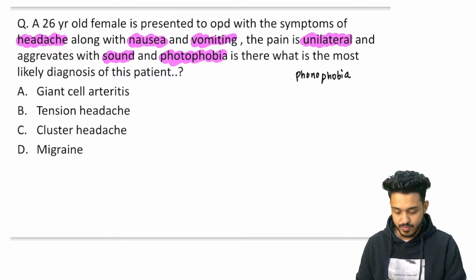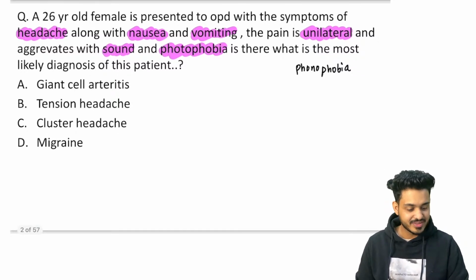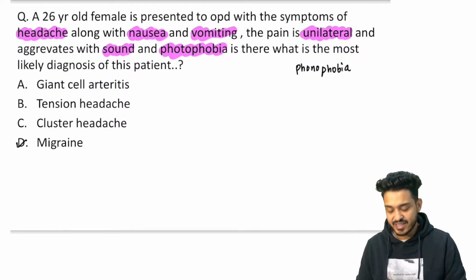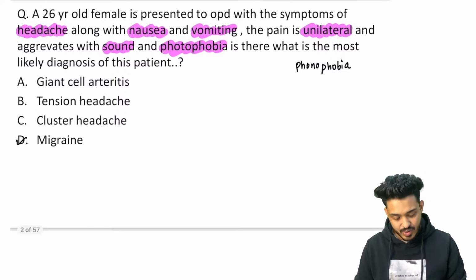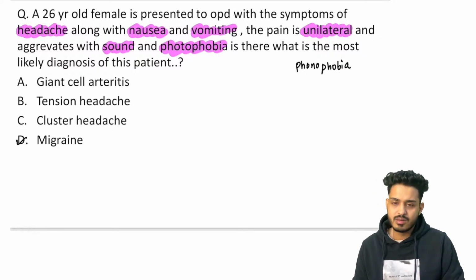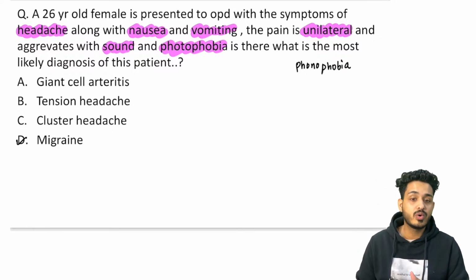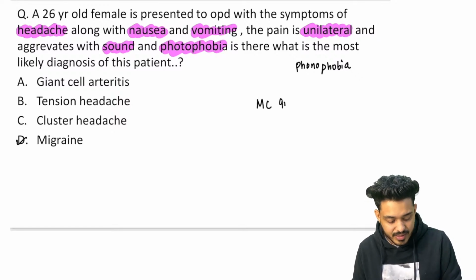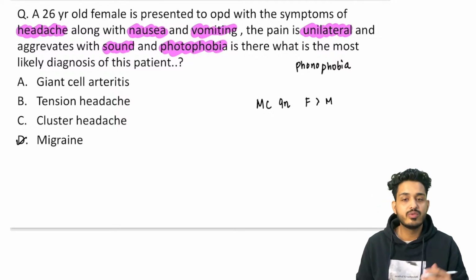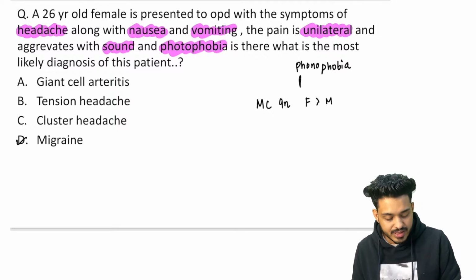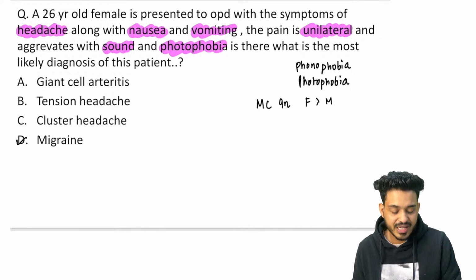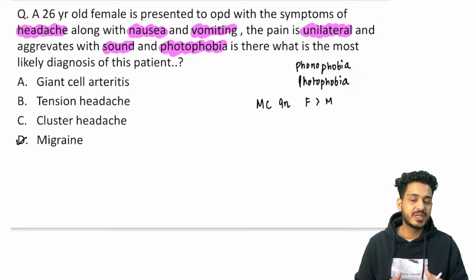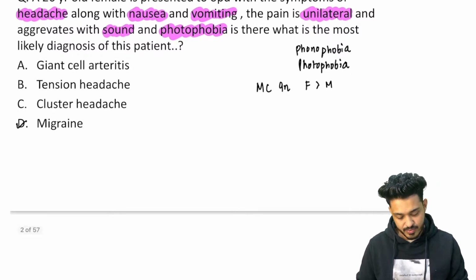Very good, guys. I hope all of you are getting it correct. Everyone is answering D, that is going to be your migraine. Let's try to understand what migraine is. Can anyone tell me, is migraine more common in males or females? Remember, migraine is most common in females as compared to males. What symptoms will you have? You will have phonophobia. Along with that, you can have photophobia, which means you will have pain because of light. That pain will be aggravated by light.